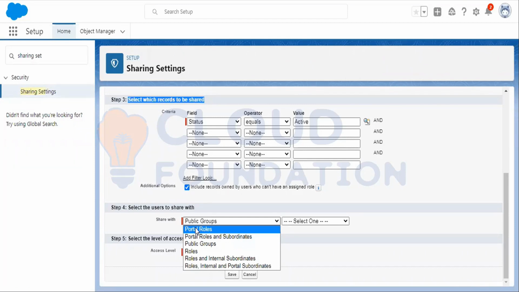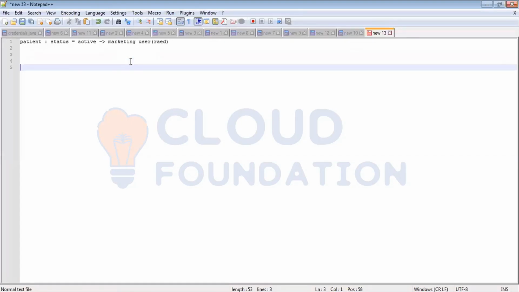The indirect way to do that is to create a public group. A public group is a collection of users. You can add multiple users in a group. I'll create a public group, say marketing group, and I'll share my data with the marketing group. In that group, the only user is marketing user.